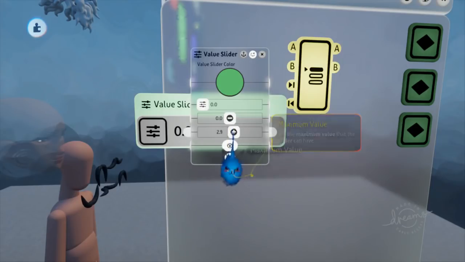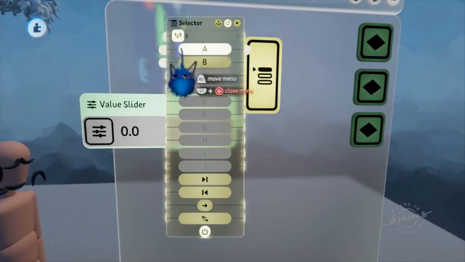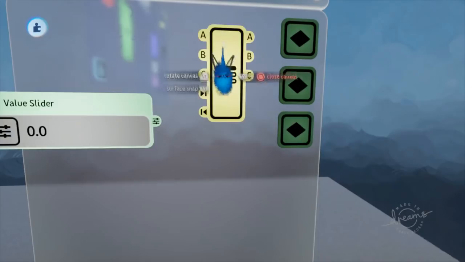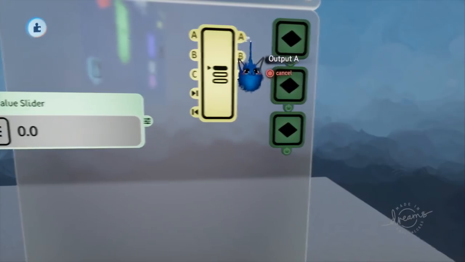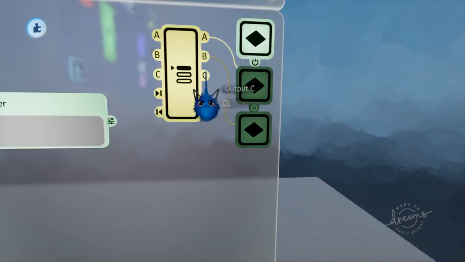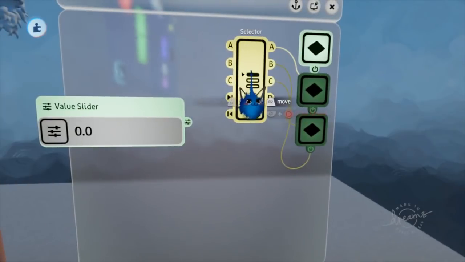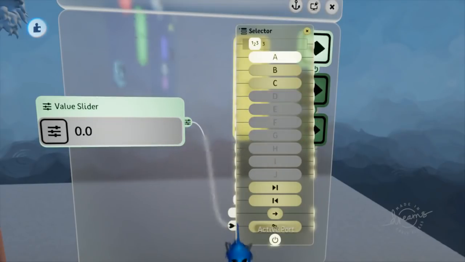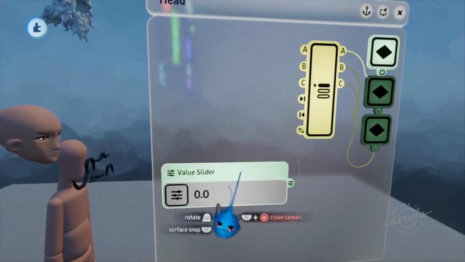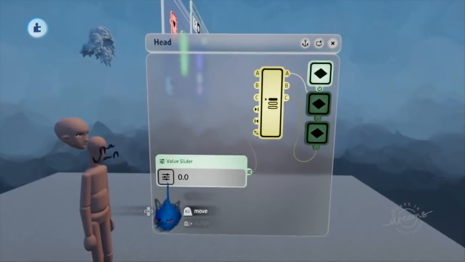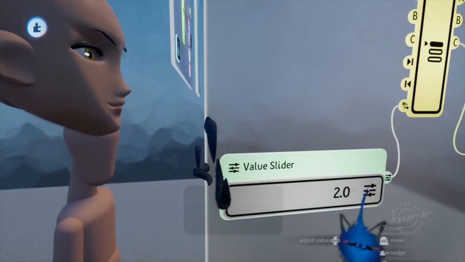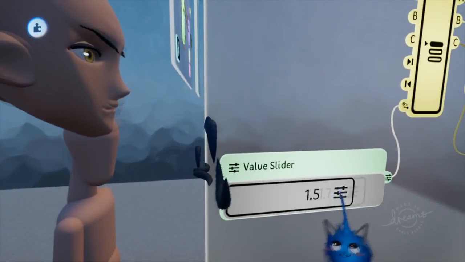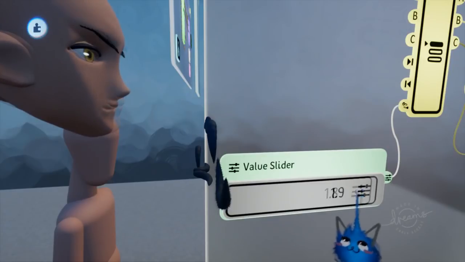And we're going to go ahead and set this to a value of 2 maximum. And we're going to set the selector to have 3 output ports in the property panel. A goes to the first keyframe, B goes to the second keyframe, C goes to the third. Open up the properties of the selector, and then output the slider value into the active port, and that basically sets the A, B, and C value. So if we slide this now, we can see all 3 different heads. And as you can see, even though we tried our best, the female head is quite a bit off.